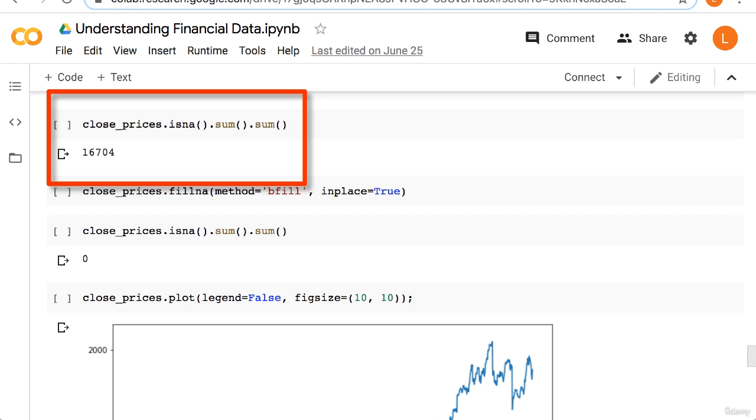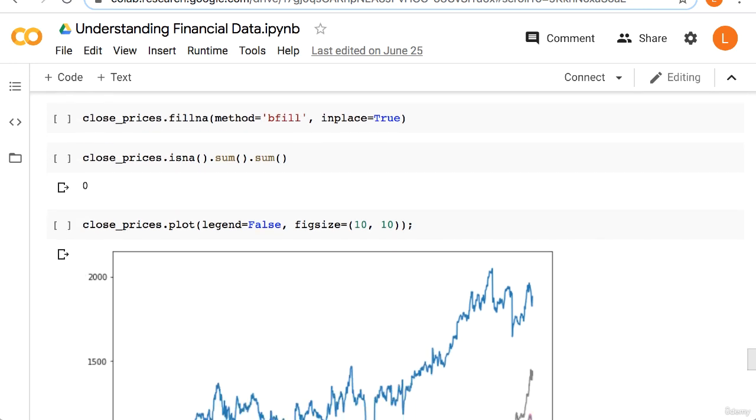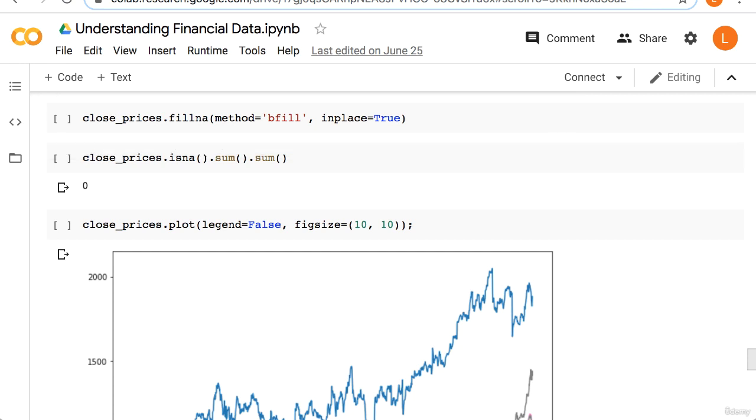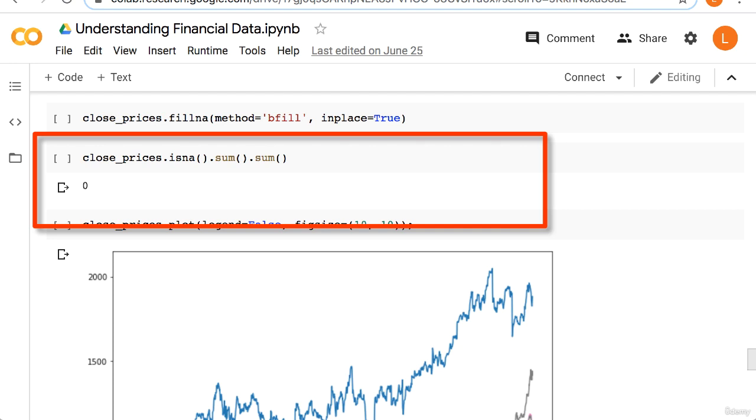But recall that this dataset is from Kaggle. This may not be the case for the dataset we collected ourselves from Yahoo Finance. I've noticed that this was at least the case for Google. It's probably the case for quite a few other stocks as well, since Google has certainly existed long before the start date of this dataset. So how do we backfill? Well, we call the exact same function, fillna, from before, except now we pass in method equals bfill. After this, when we check the number of missing values, we see that it is now 0, as expected.